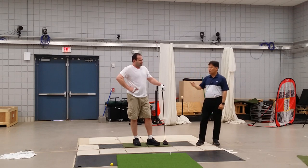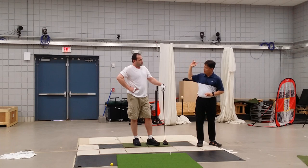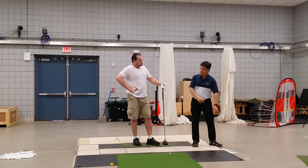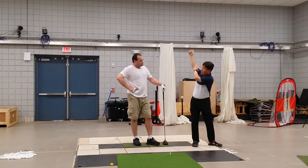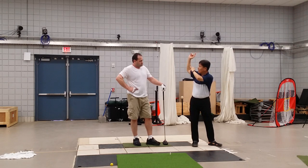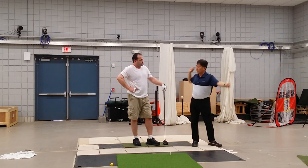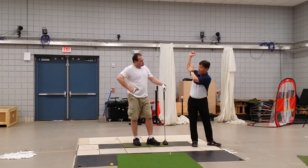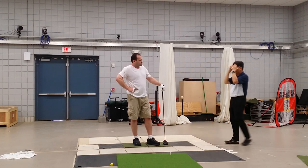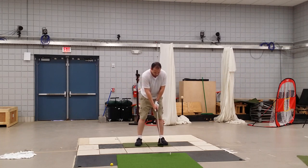Mm-hmm. Okay? So always when we are lacking something, then we need to find a way to compensate for that, which is more arm motion here, right? If your body cannot turn anymore, then lift the arms a bit higher here. Let the club head go more. It's okay to lift your arms high up here. So instead of going this way too much, the club goes this way here. If you bring the hands a bit higher, then it will give you additional range of motion. So at this time, stage three, but in the backswing, try to raise your hands quite high and see how it goes.